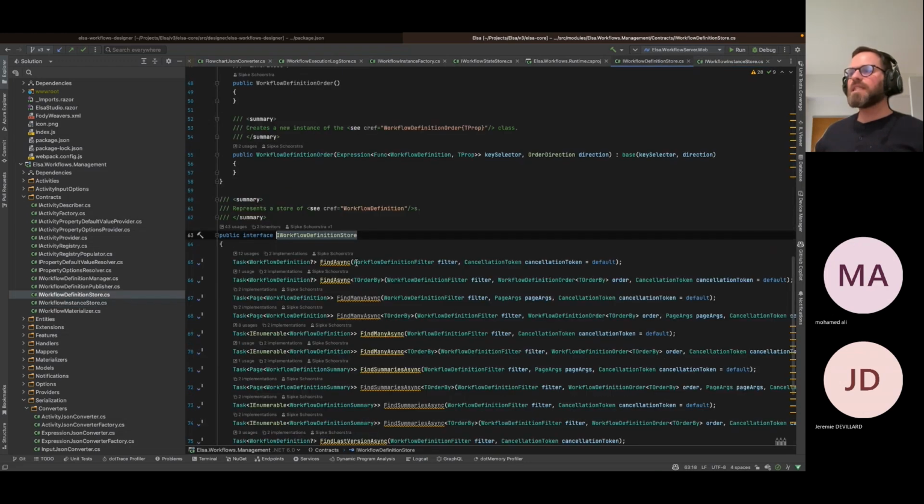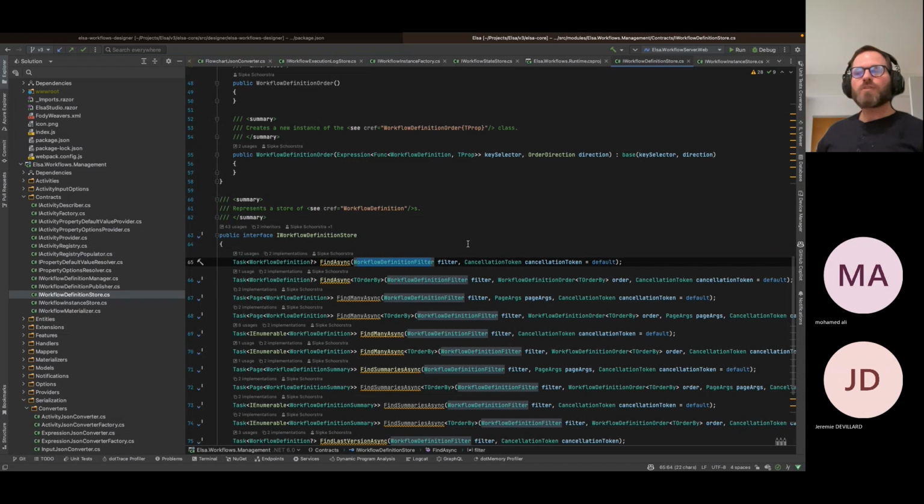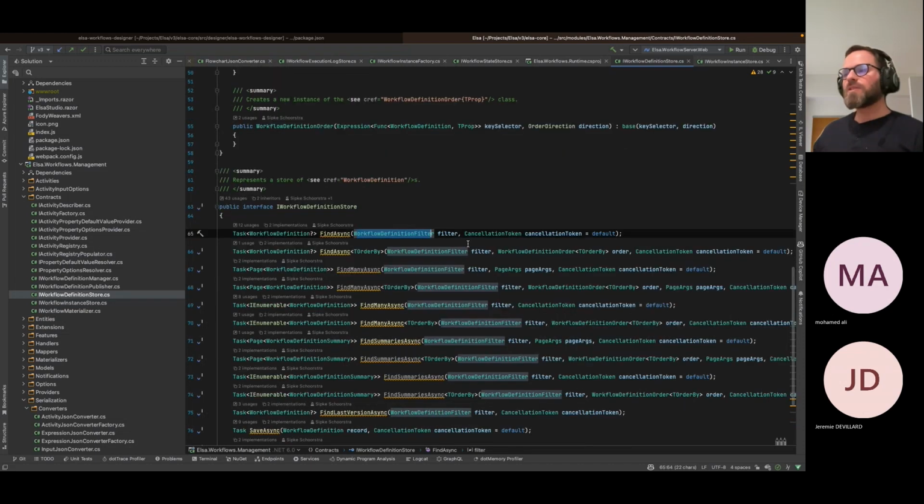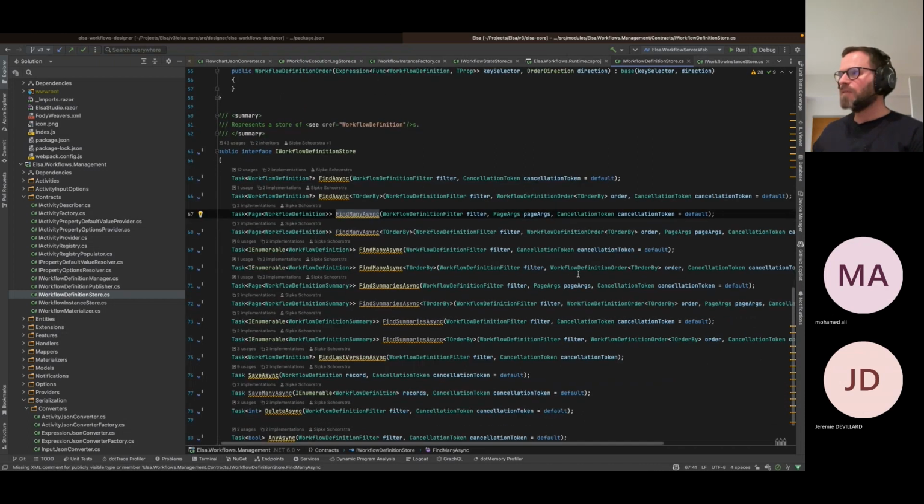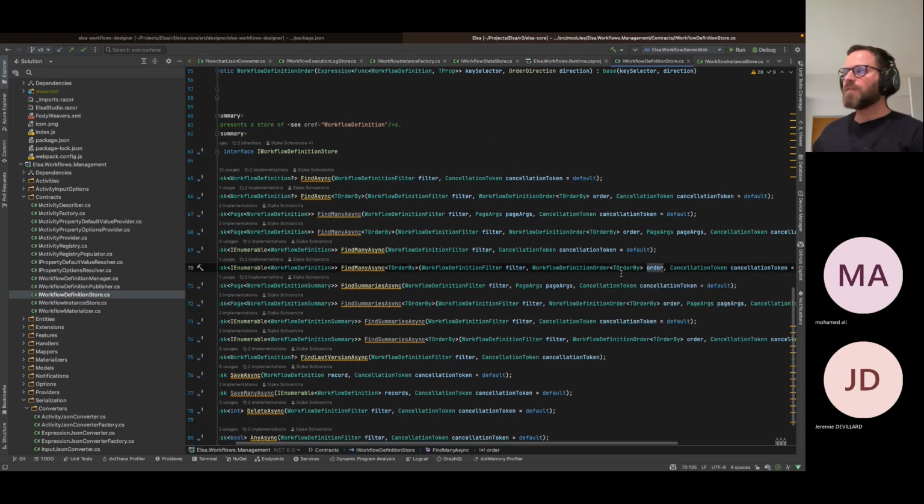The caller would just instantiate a workflow instance filter, fill out the fields they want to filter by, and that's it. It's also a little bit inspired by the Mongo API, where you can construct queries, which is more advanced and more dynamic, of course, but the usage is nice: you just have an object that you configure and then fire away the request. Here are the variants for getting single items and multiple matches. And there are some overloads. For example, if you wanted to order by a given property on the workflow definition, you would use this overload where you get to specify the order.